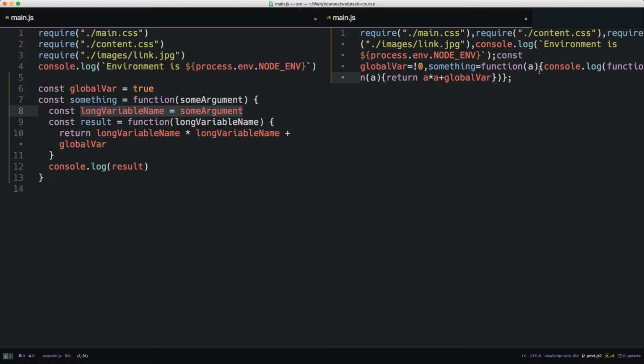But in the final file, Minify doesn't care about that, because we're using that variable as the argument for the next function. It passes a right along to the next function. It then returns the long variable times the long variable as a multiplied by a, plus the global. And all of that is a function inside the console log. So you can see that it's doing a bunch of very smart optimizations based on its knowledge of JavaScript. It's using less naming of variables, but the final code is very much the same functionality as the original code.